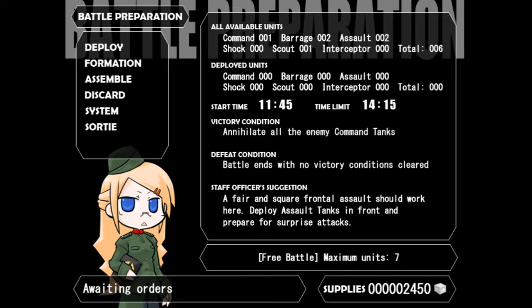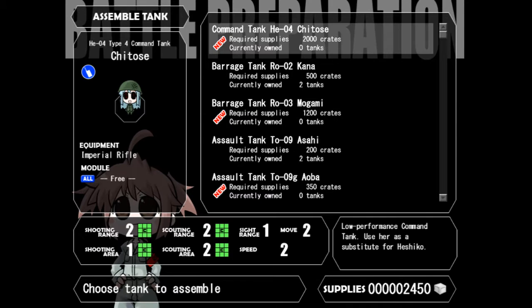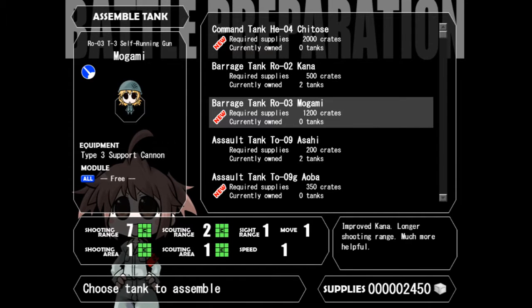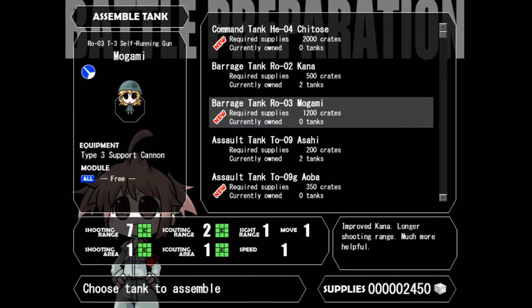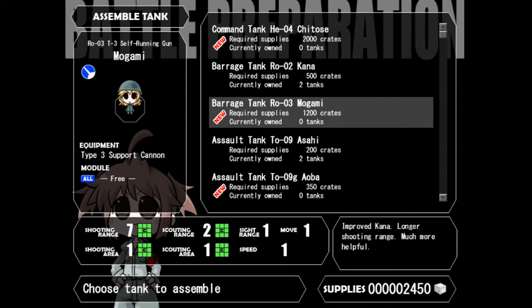As you can see, the tanks that we researched at the end of the last episode are ready to go. So let's check them out. That's a command tank that we originally had available. This barrage tank, if you look at the stats, has a little bit more shooting range, but it costs quite a bit more. Is the shooting area? No, the shooting area is the same. So this one just has a little bit more range.